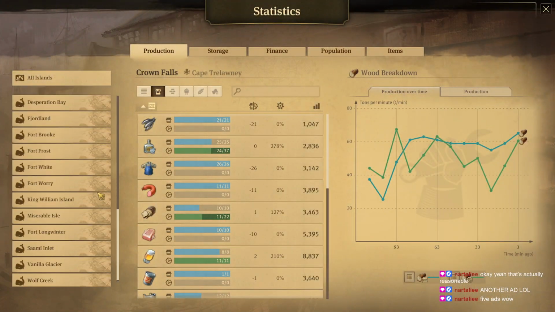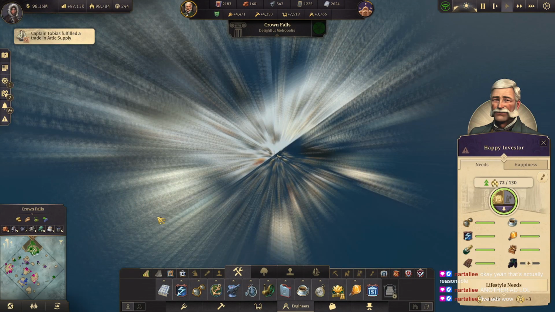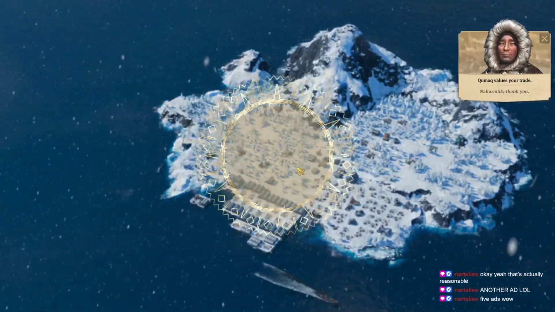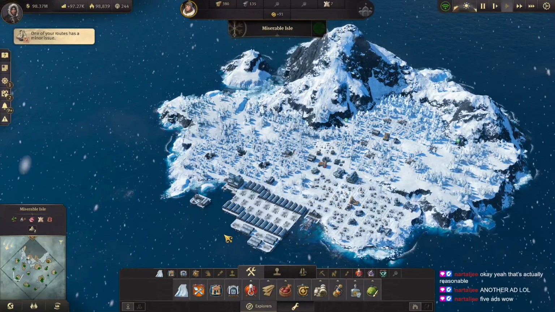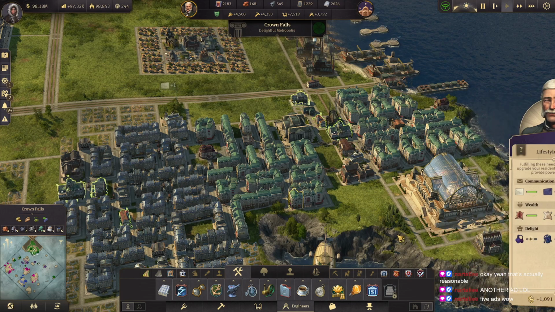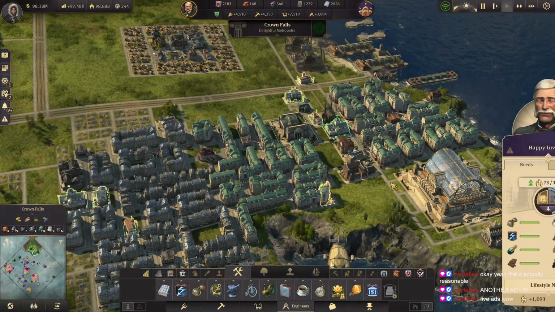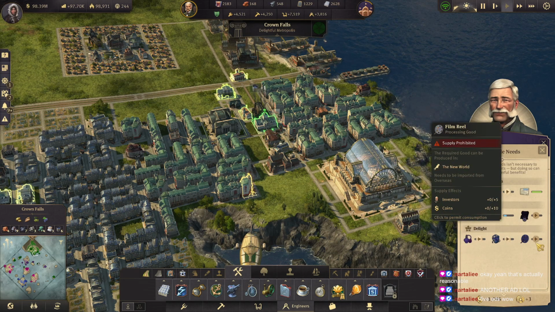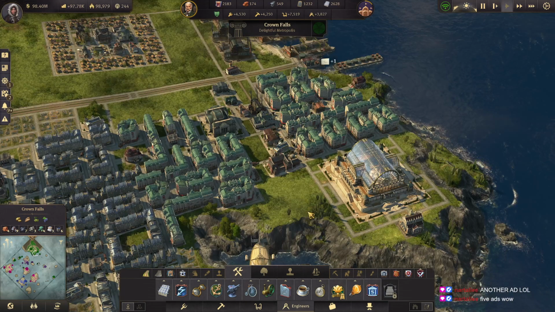Alright. I need to know which island is producing the bear fur. It's this one over here, Miserable Isle. Thank you. And it's not using any of it. It's producing 6 tons, and this is consuming 1 ton. So we should be able to sufficiently supply it. I reckon we should be able to supply film reels as well, but we're not going to try it yet.